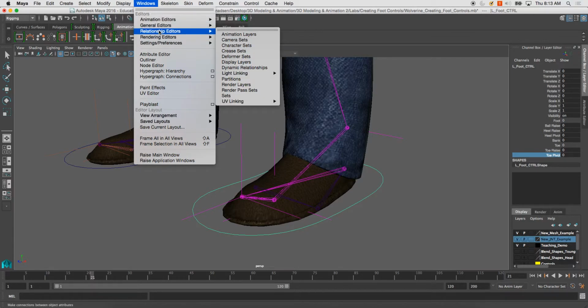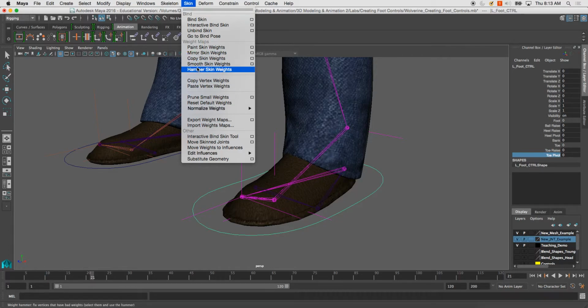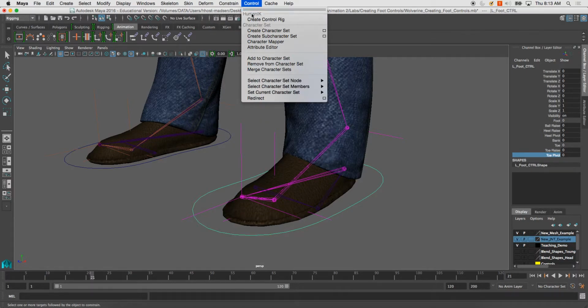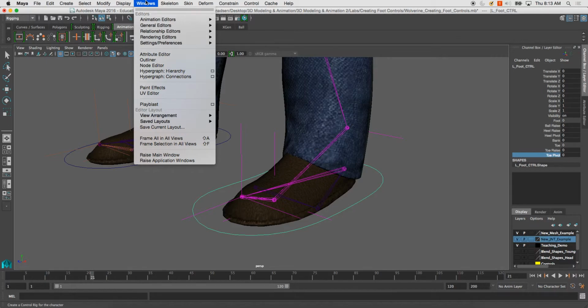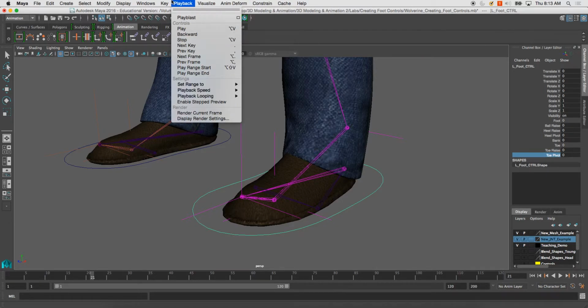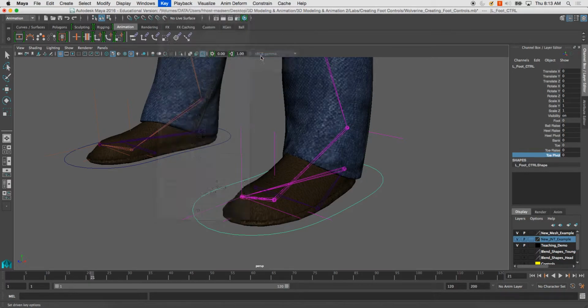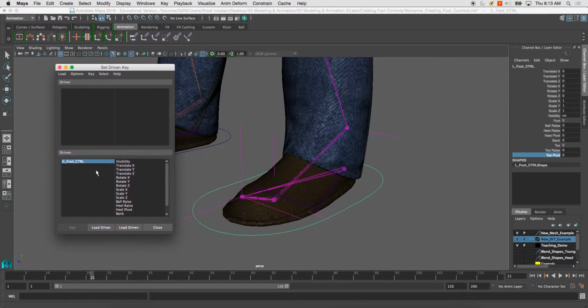Now unable to find it. Okay, so it's under the animation tab, not the rigging tab, and set driven key set. So, sorry about that.